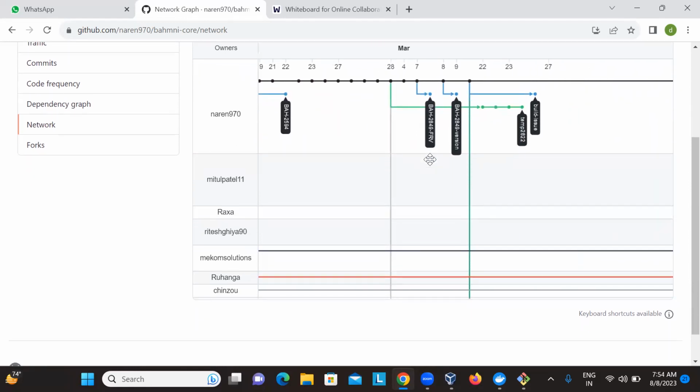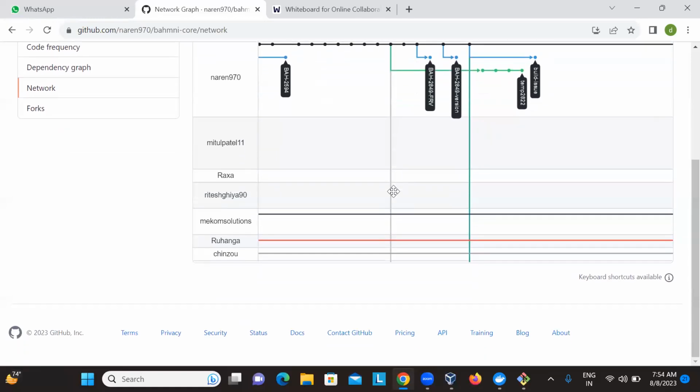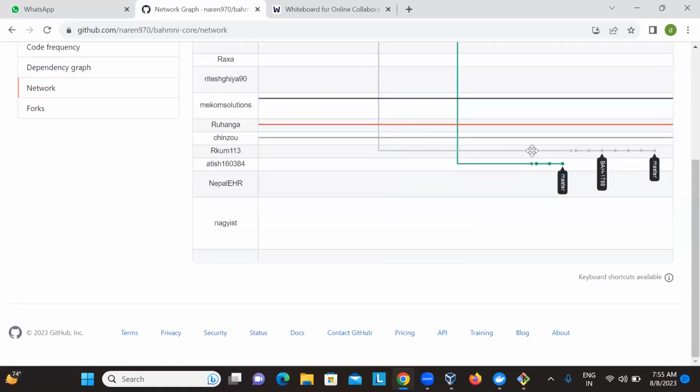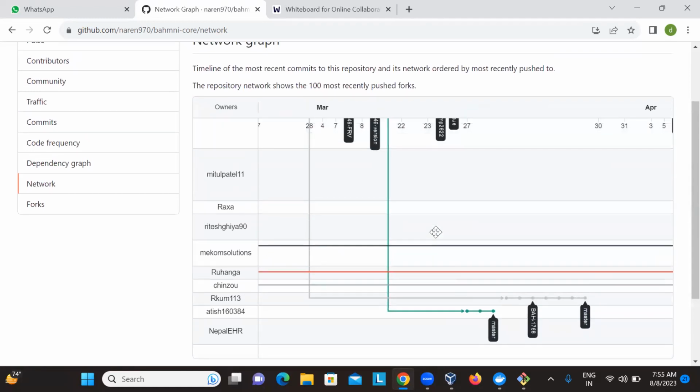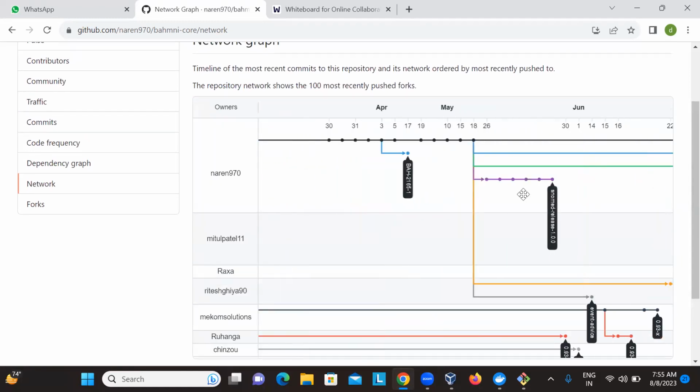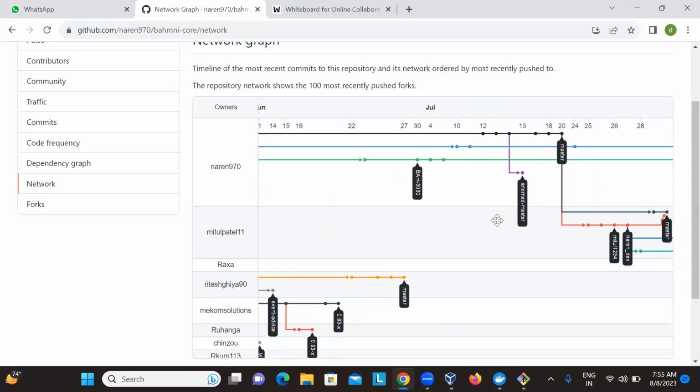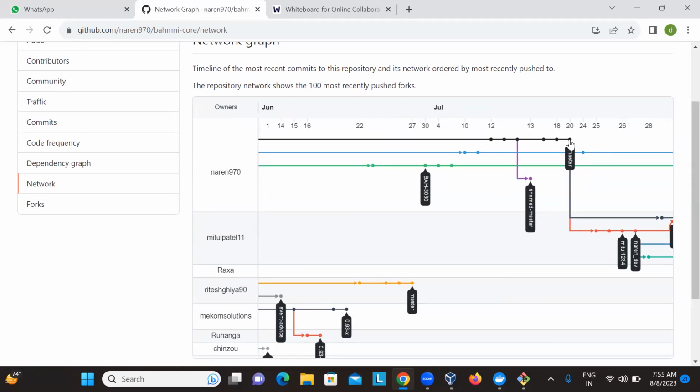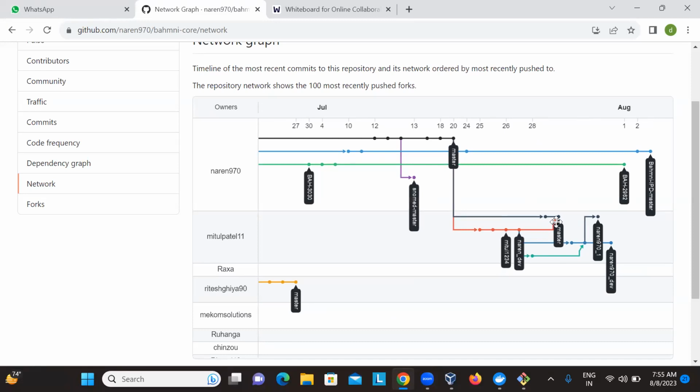Here, in the same way, on the 28th of March, a lot of people have taken it here and then committed here, and finally he has mentioned it as master here. Like I have forked, a lot of people have forked it and are making changes and then trying to push it. See, finally on July 20th, Angushman Sarkar stopped something. From there, this person has taken it and continued something here, and then something here.